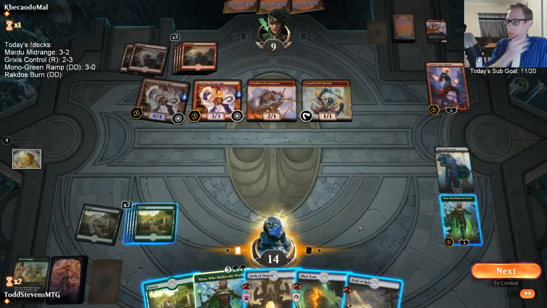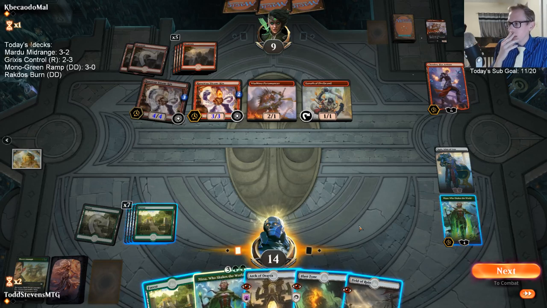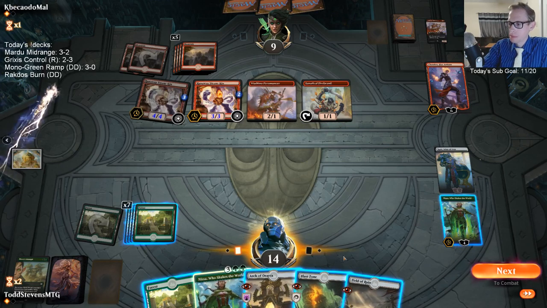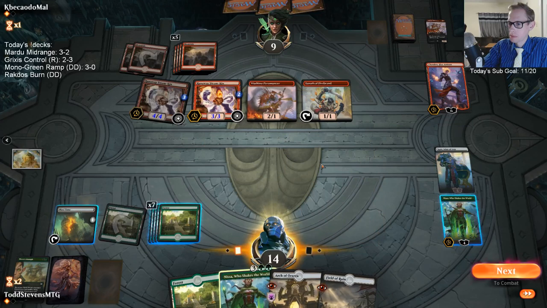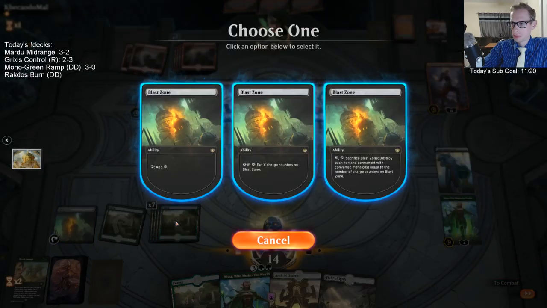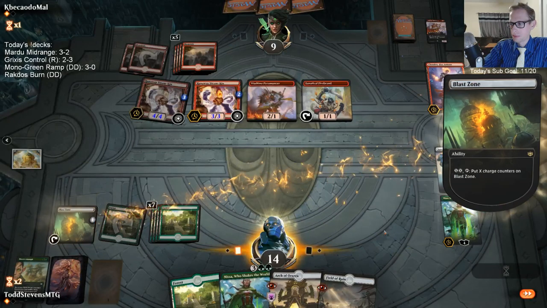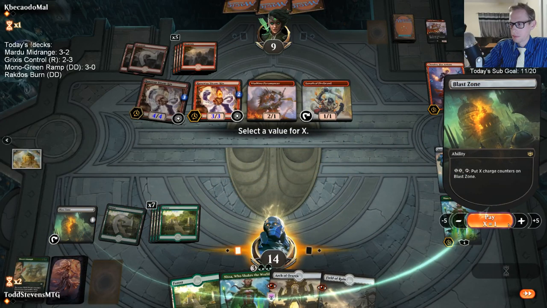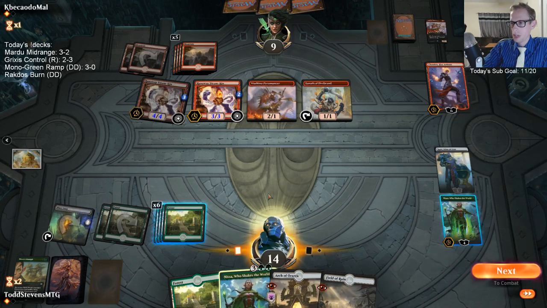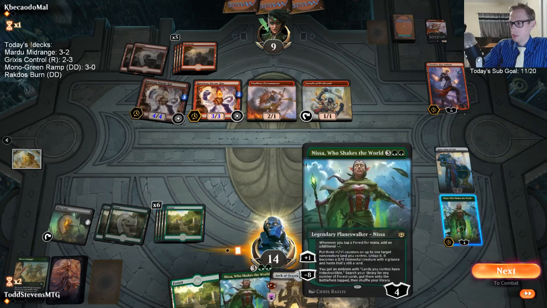I guess I don't really need the Field of Ruin, but whatever. So the Chandra ultimating is still going to be tough. Yeah, so I can blow up Blast Zone on two, but how am I really dealing with this Chandra?